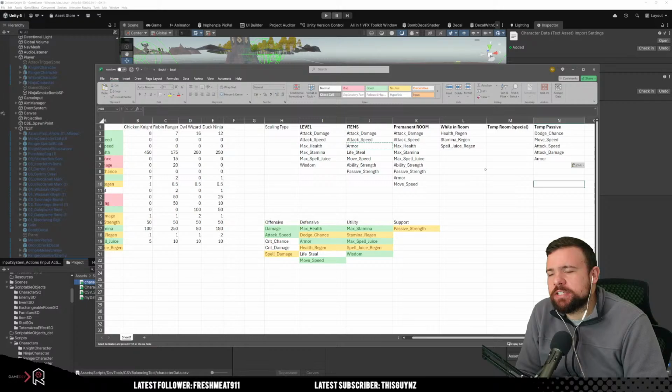What else gets affected when you get buffed up? Currently those are the only ones, I think. So the dodge chance, that comes from the duck. The movement speed, attack speed. Okay, movement speed, nothing gives us that yet. Attack speed comes from the ranger. And then damage and armor comes from the knight. It also makes you bigger, right? Okay.